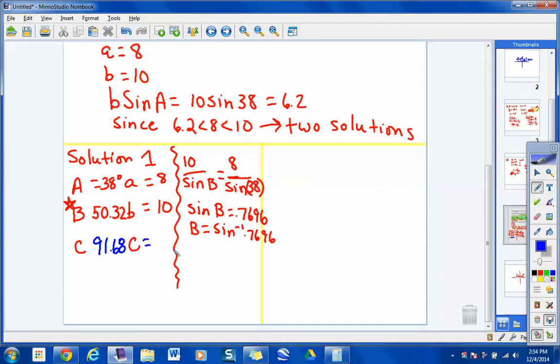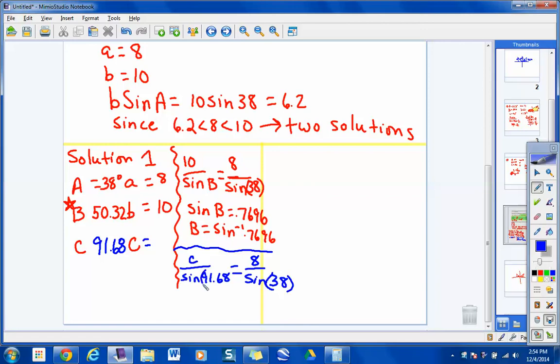Well, here we go. I could say the side C over the sine of how many degrees now? Equals, let's use the first one we were given. We knew the A's, right? That would be 8 over what here? Sine of 38. Hey, quick question. Do I need to do any inverting to find an angle here or not? No. We have both the angles, right?